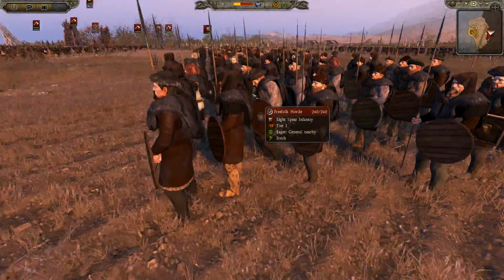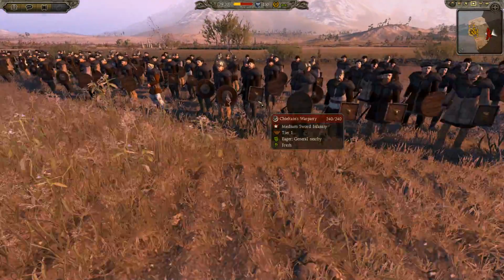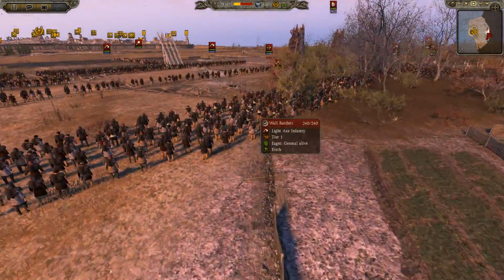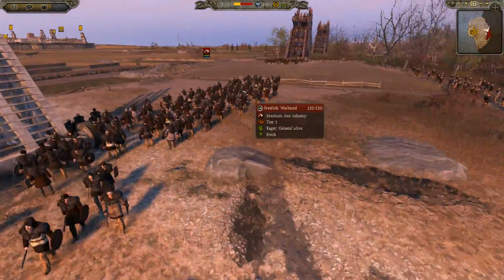And then he's got some Free Folk Horde, which is a light spear unit, very cheap. Back here is his general. It's the Chieftain's War Party. So these are some elite warriors in this unit. Let's see what else he's got here. I think he's got some axemen, more Wall Raiders, archers, and I think that's pretty much it for the Wildlings.